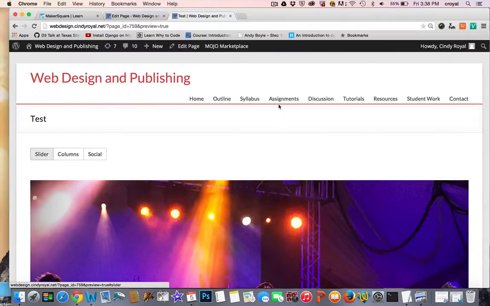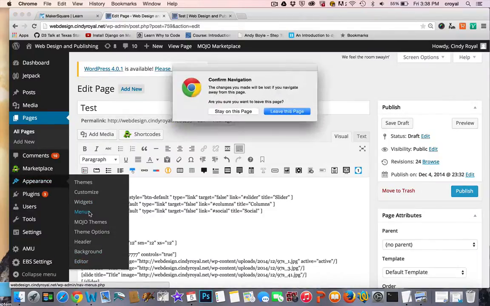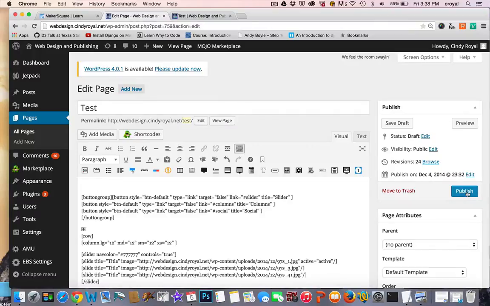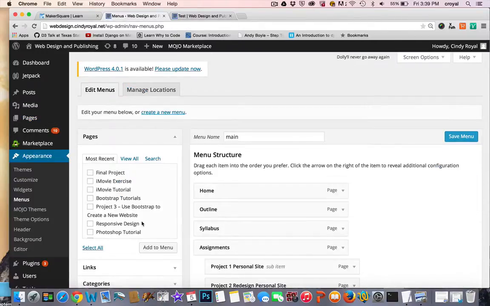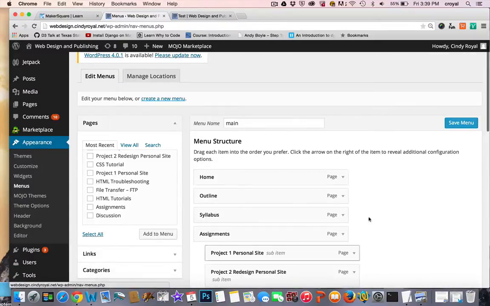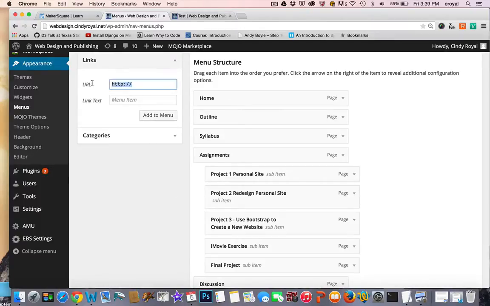my links to the anchors to actually be in my main navigation bar is I can work in the menus. And maybe save what I've done here, just so I don't lose anything. I can go under Appearance, Menus, and there's a way in your menus for you to add links. So here, the normal menu structure just gives you links to other pages on your site, but we can always add any kind of link we want. In this case, we're not going to an HTTP. We might be just going to social on this page. And then I would put the text that I wanted to say, social, and I would say add to menu. And that would also function as a link that would take you there.